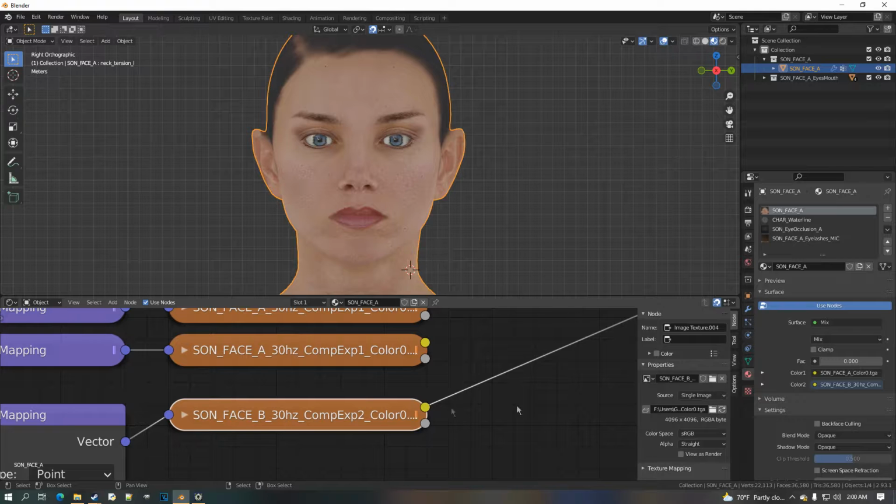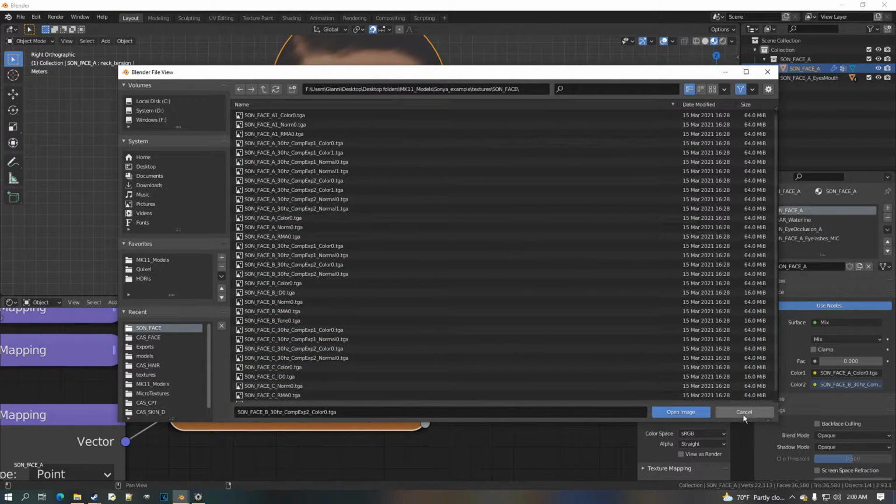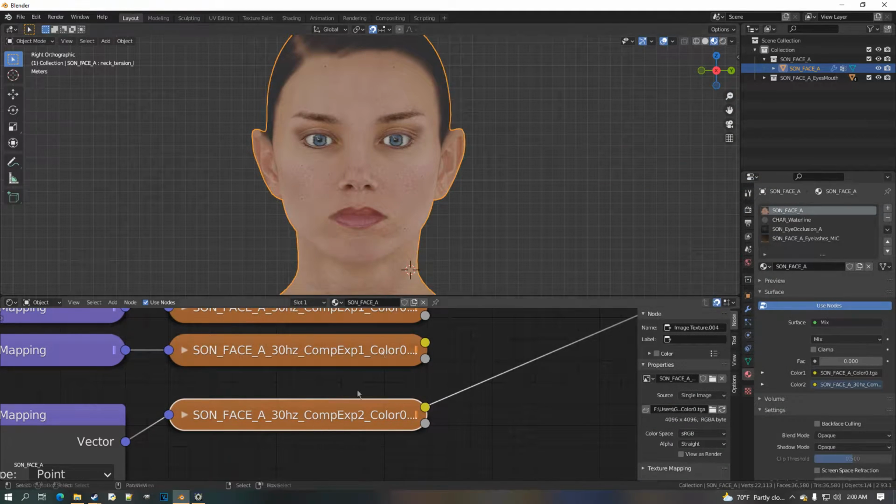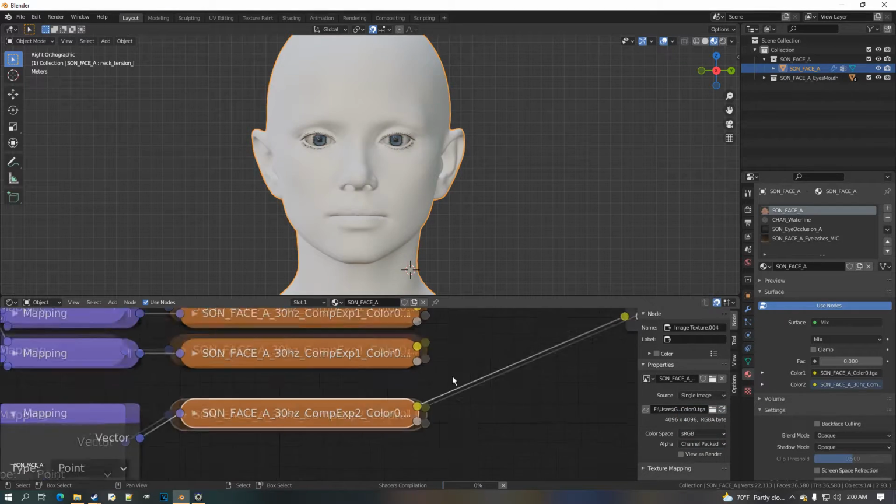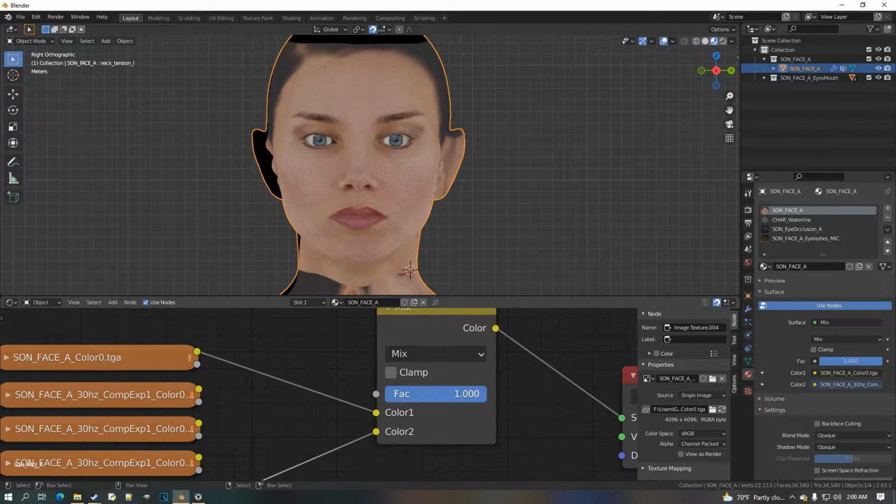A funny thing, I actually imported the wrong face. It's the young tech. I gotta go back, get the other one. So colored comp x2 color 0. Okay, that's the right one. All right, check that to channel packed just in case. Okay, we got this one down now.